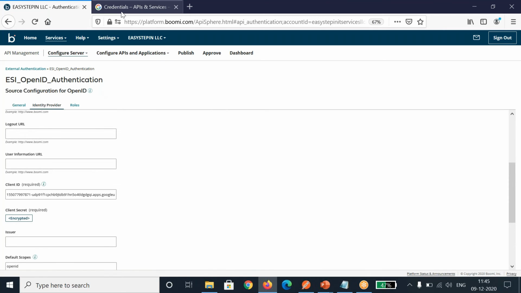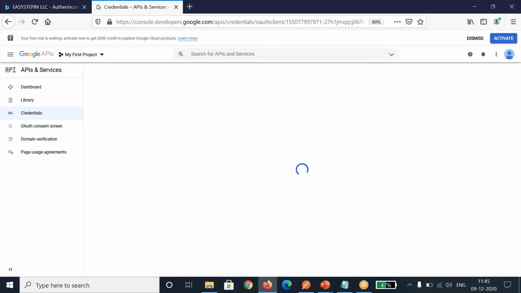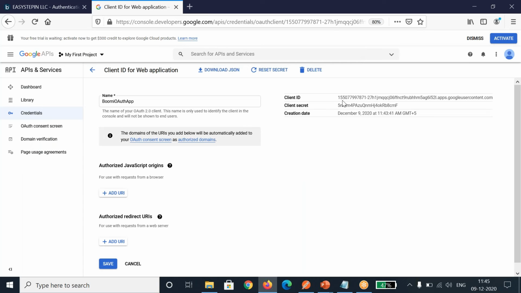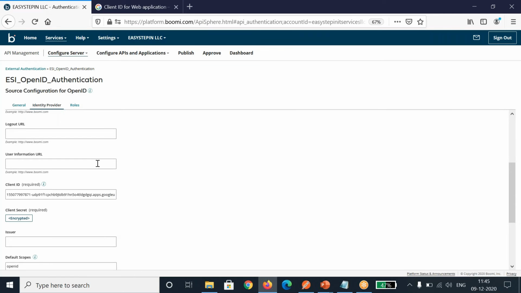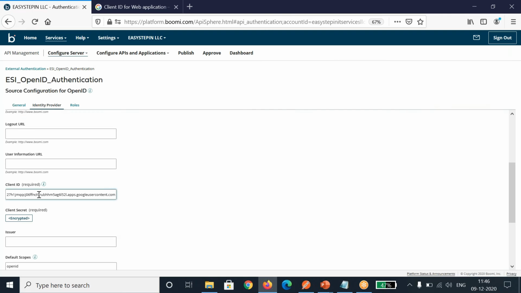And client ID. I'll go here and copy my client ID, and paste it here. Then copy the client secret and paste it here in the client secret.